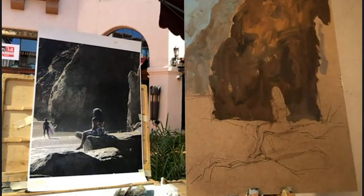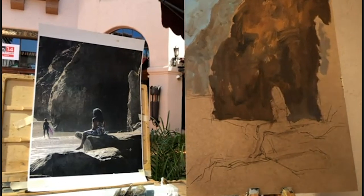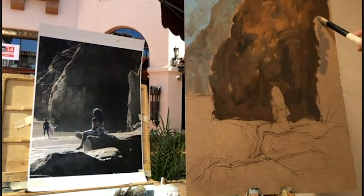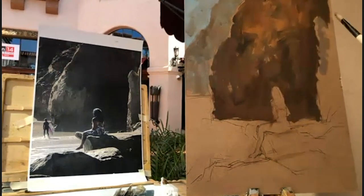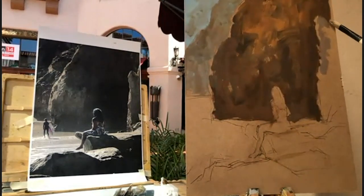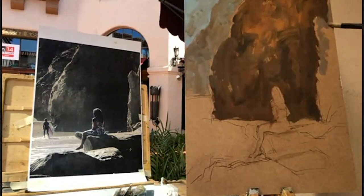The surface that I'm working on is masonite, or hardboard, which is a form of masonite. It is 18 by 24, and I have gessoed it. No, I haven't. Excuse me. I have not gessoed it. I've actually used matte medium, acrylic matte medium, which seals it, almost like a clear gesso would do.